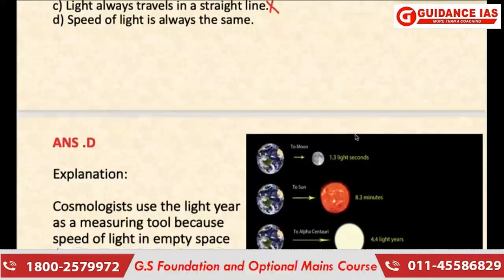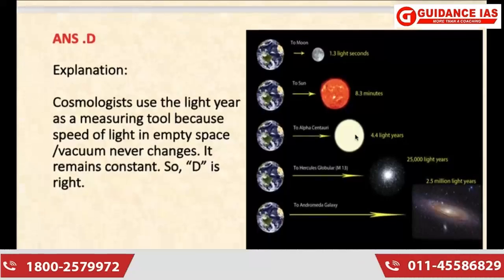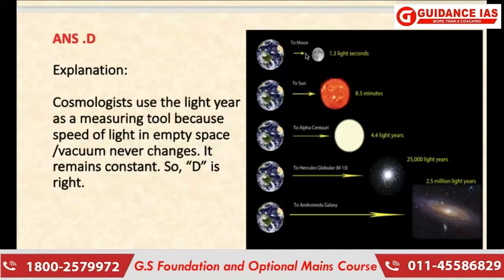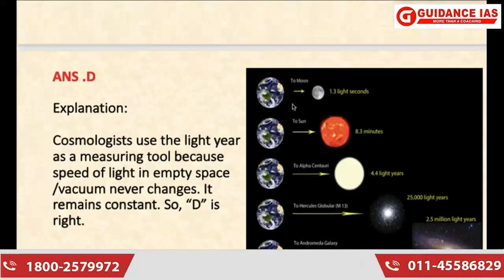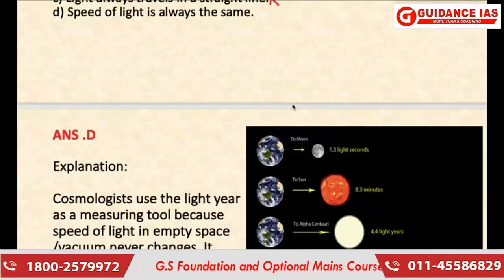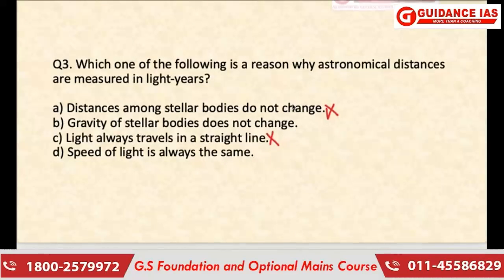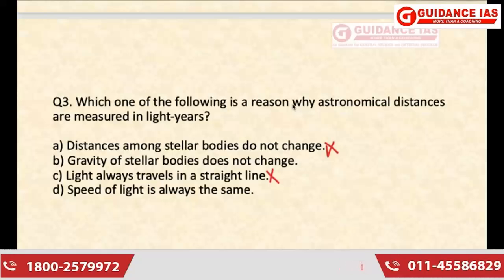I would want you to look at this diagram and just pause the video right here and look at the seconds it takes from Earth to moon to sun and all these bodies. Just pause the video and have a glance at this picture. You don't need to memorize everything. Just look at it once. Just have a glimpse of it once.